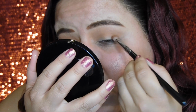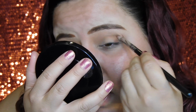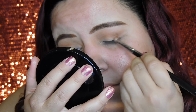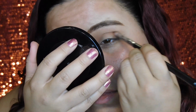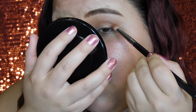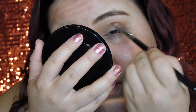I'm going to start off on the outer V of the eye like this, and then slowly bring it into half of the crease. I want to focus this on half of the crease and on the outer V. I'm going to be applying this shade until I get the darkness that I want. Does that make any sense? I'm not going to bring this to this side of the crease, because I want that to be a little bit lighter than the rest of the eye. So I'm just going to keep it like this.